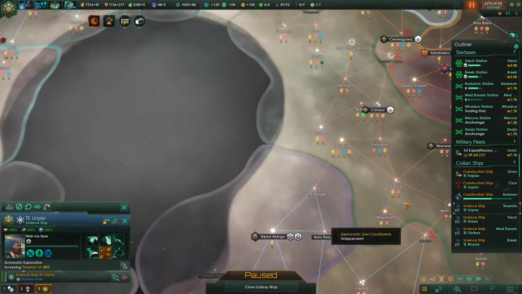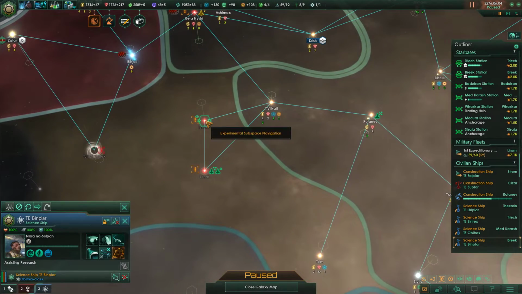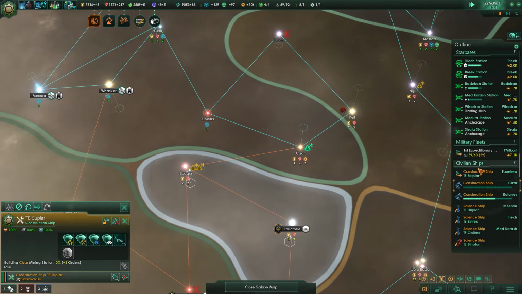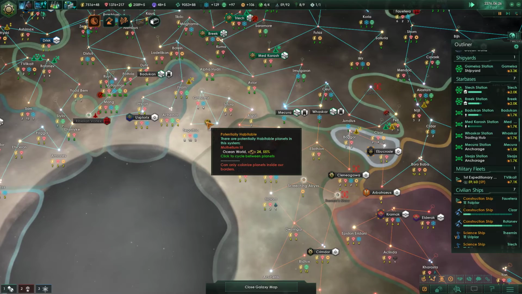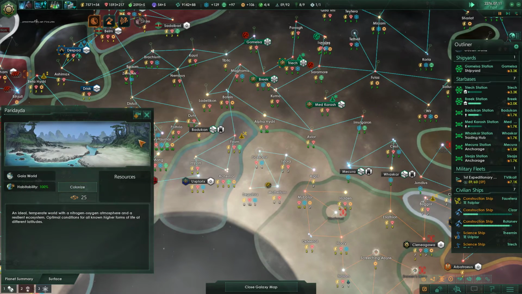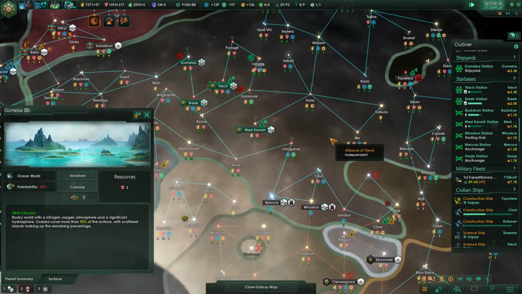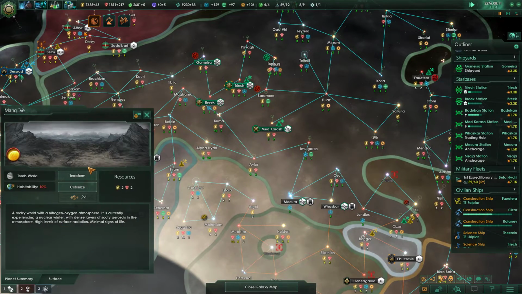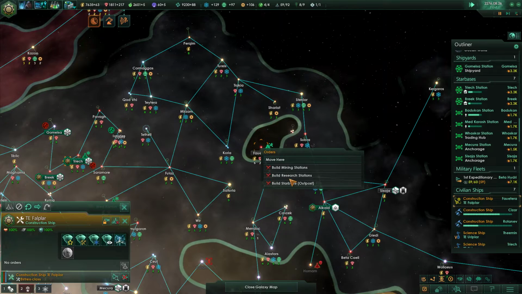Construction project concluded. Alright, I'm going to send another one of my scientists from Breek down here to research some of this stuff. Sort of considering terraforming worlds to fit my use. Super flare warning. Okay. I just don't have any good large worlds at the moment, so there's nothing really worth terraforming, unfortunately.